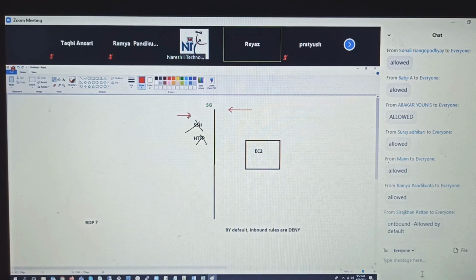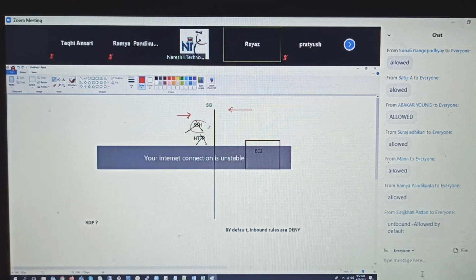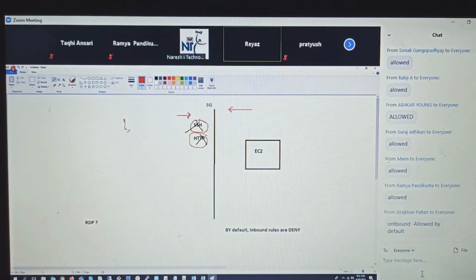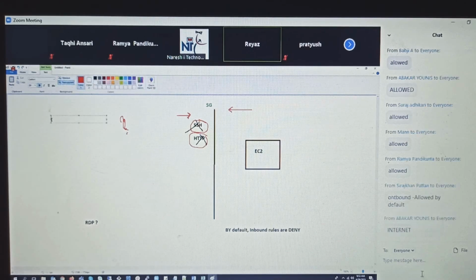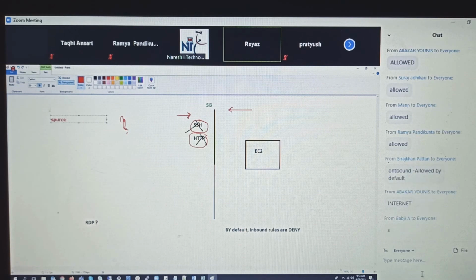All the traffic is coming. What type of traffic? SSH or HTTP traffic is coming as inbound. But from where is it coming? There should be some source. Yes or no, guys? Definitely there should be some source.